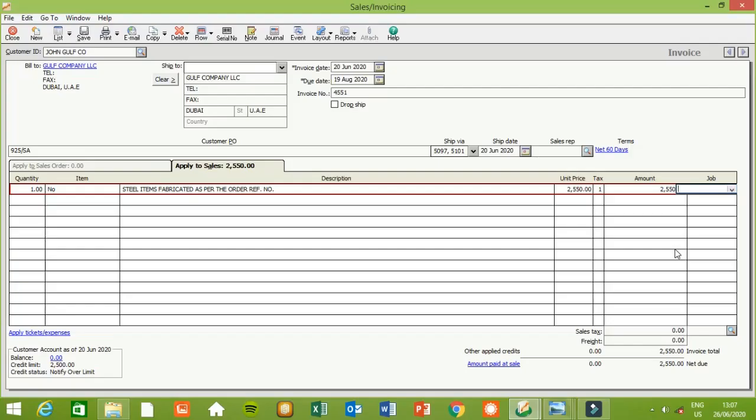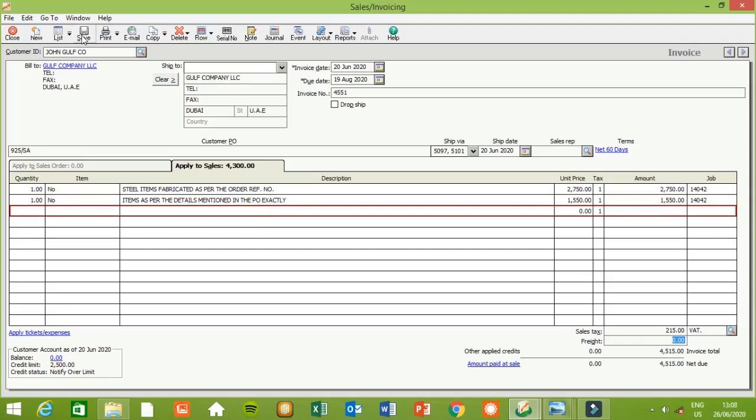We have to make the job orders serially as per our company's policy. You have to write the items as per the details mentioned in the PO. Now click the VAT.